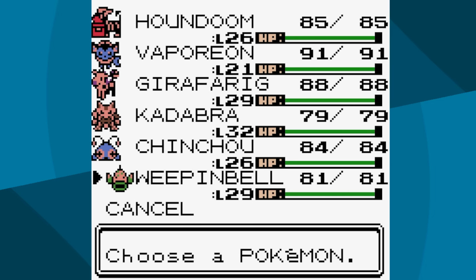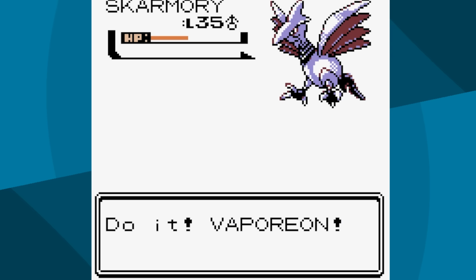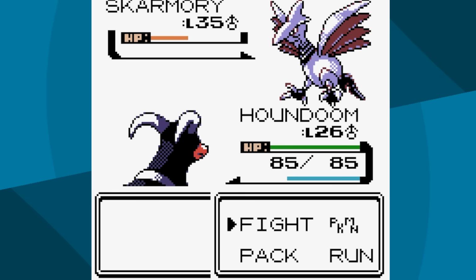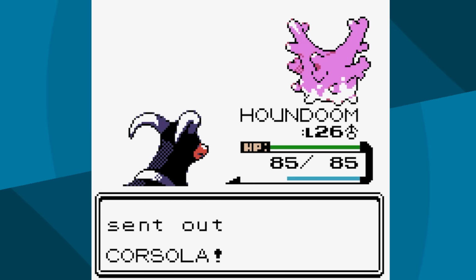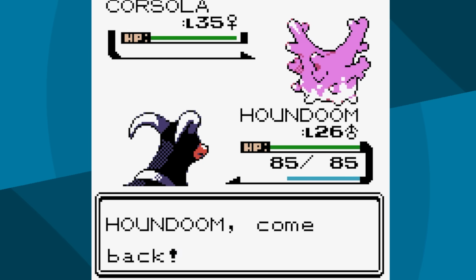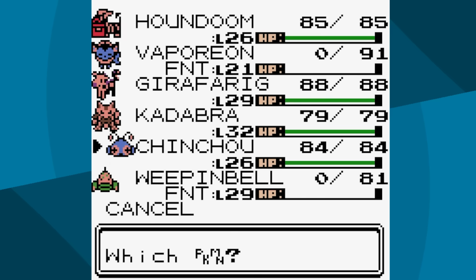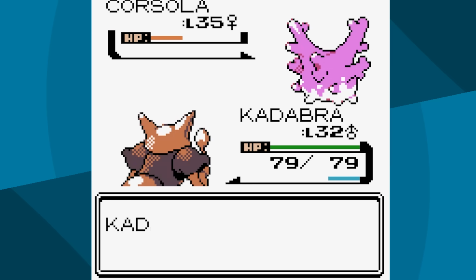I mean, Swagger is pretty dangerous because we don't want to hit ourselves in confusion. So this time, why don't we just... I mean, we're going to sacrifice Vaporeon again because it's not really needed, but why don't we plan better? Why don't we just adjust now that we know what's going to happen? Well, I try to do just that, although I get really unlucky with Corsola getting an Ancient Power boost.